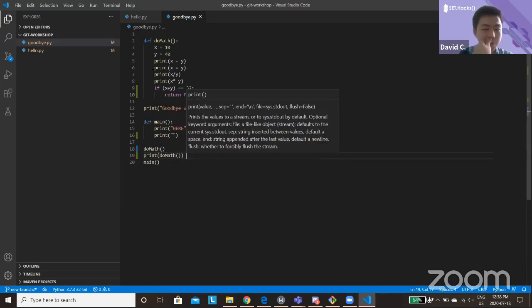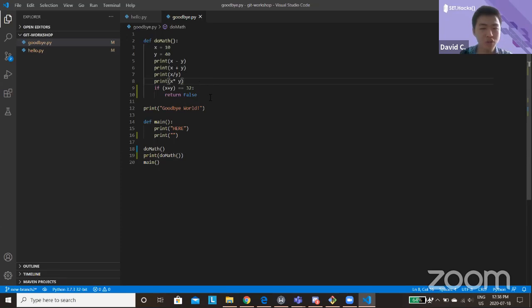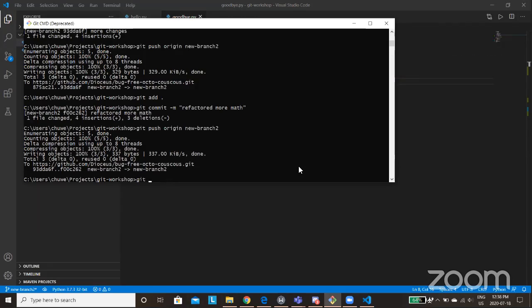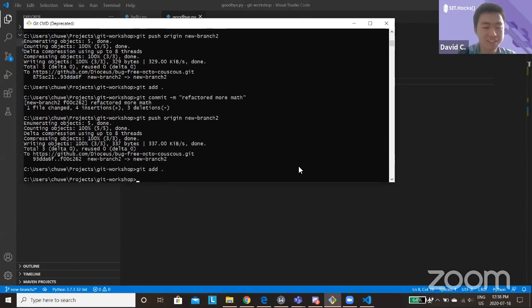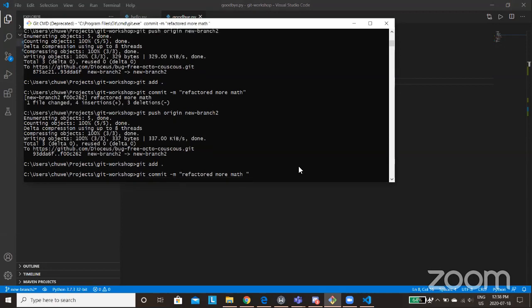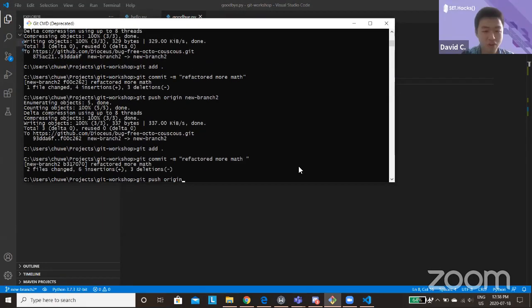So if I push these changes... Git add. This should cause a merge conflict unless Git's gotten really smart recently. Okay, git commit. Git push origin.